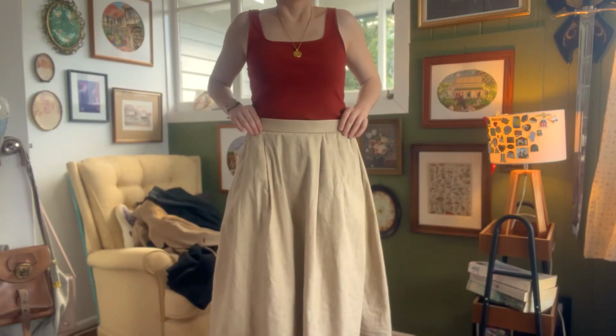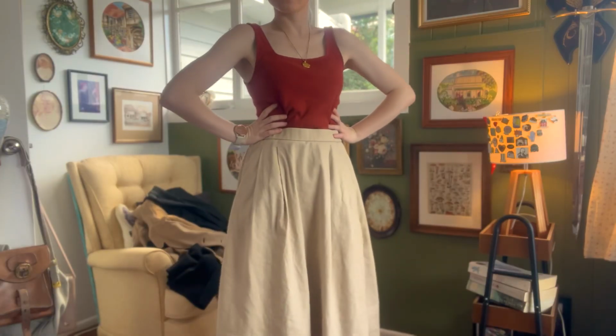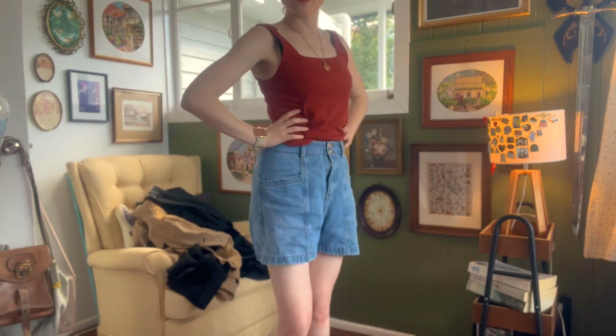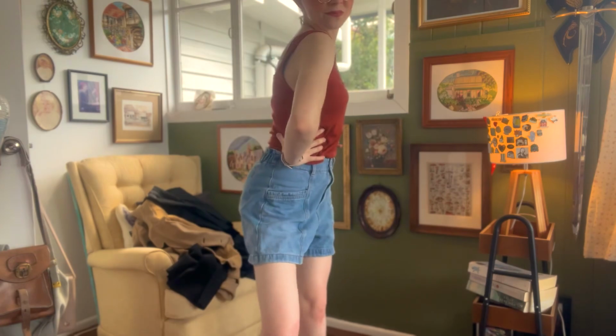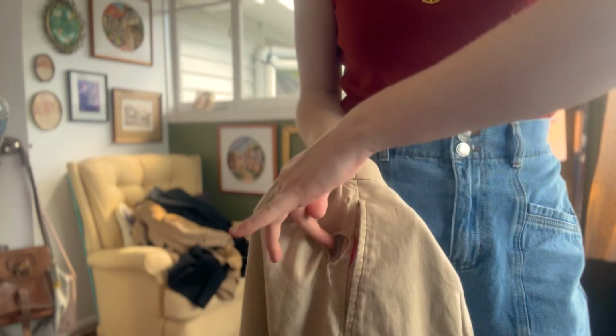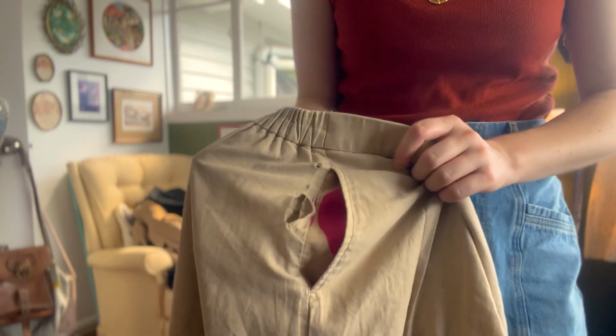And in a twist, the skirt that I'm wearing today is also something that I need to mend, so I'm going to jump into something a little bit more suitable for 34-degree weather. The actual linen on the outside of the skirt has begun to wear away, and so I just need to do a little bit of patching around the pocket where it gets the most wear and tear.